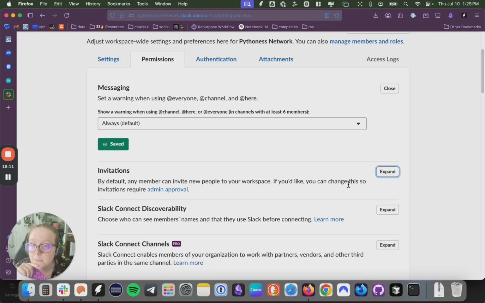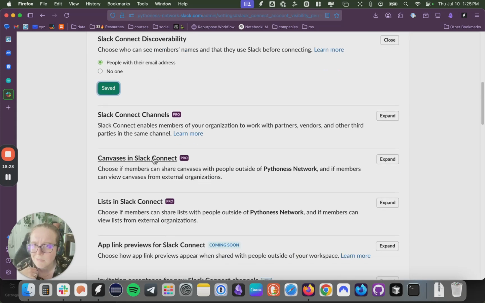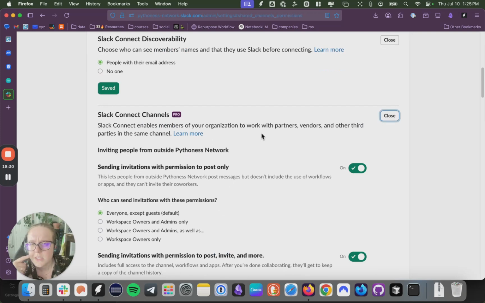That is fine for me. Slack Connect discoverability. Choose who can see members' names and that they are using Slack before connecting. Sure. I don't know.